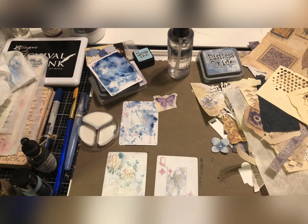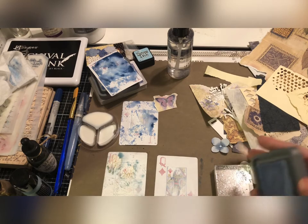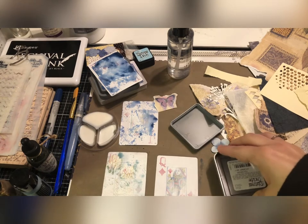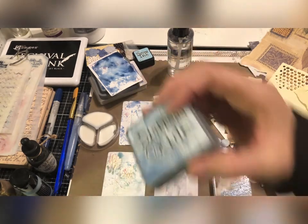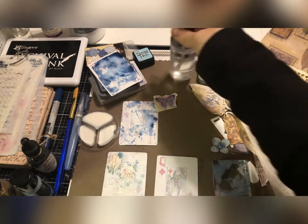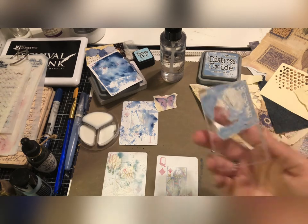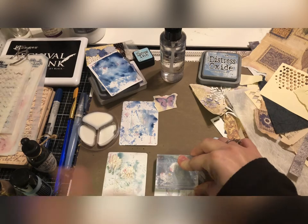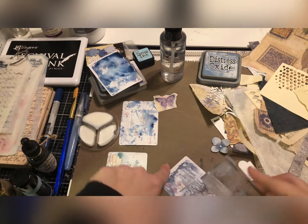I really like that faded jeans — it's so dark and turning out nice. Let's put a little bit of this on here. I'm not sure if you can do this with every ink, but the distress ink and distress oxide inks — you can mix them with water like this and make all kinds of backgrounds. Tim Holtz has amazing videos and has done some amazing live streams on Saturdays, just helping everybody learn different techniques and how to play with these inks to get the best creations in your backgrounds.